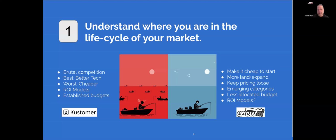The two best ways to penetrate the market are either have a product that is incredible and awesome. That's what we did at Customer, where we had a platform that completely rethought how support teams operated. You can also do it by going cheaper, but I can tell you that VCs really do not like cheaper. They much prefer better value and even premium products into a crowded market.